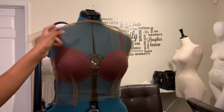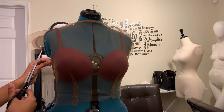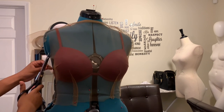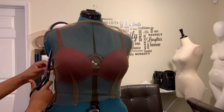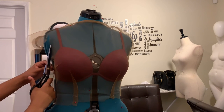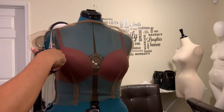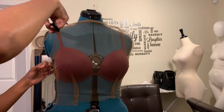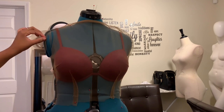I'm going to take it up. Actually, I would want my seam right here, so I'm gonna go a half an inch over. Pull that tight, and I'll clean this up when it's off, of course. But I'm gonna go a half inch over from where I want my seam to be. And I'm going to go a little past my shoulder seam, a half an inch past my shoulder seam.